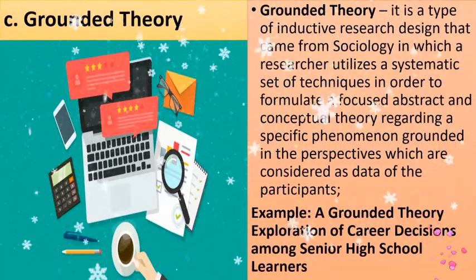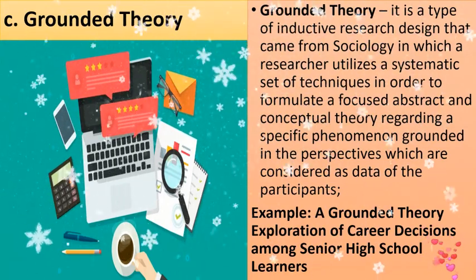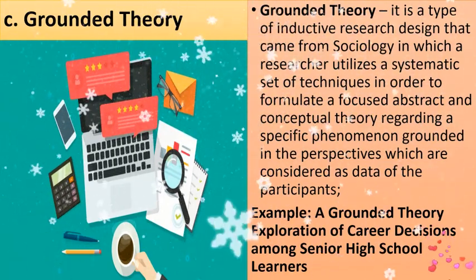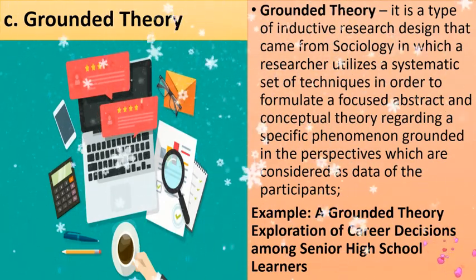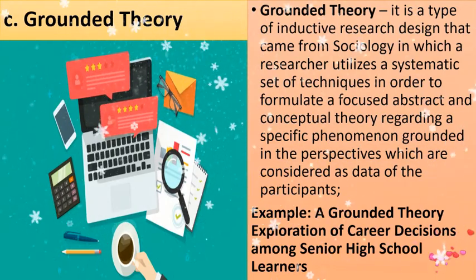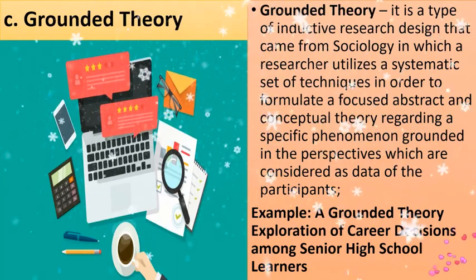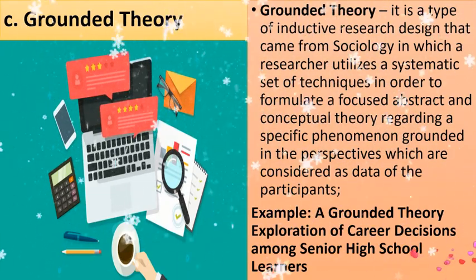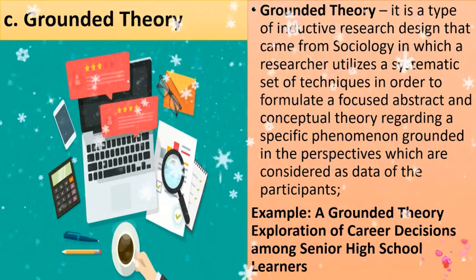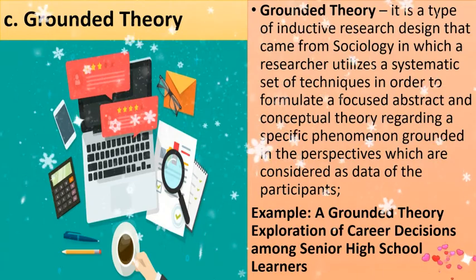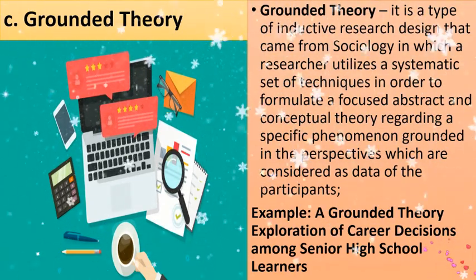And then the other type of the qualitative research is the grounded theory. So grounded theory, it is a type of inductive research design that came from sociology in which a researcher utilizes a systematic set of techniques in order to formulate a focused, abstract, and conceptual theory regarding a specific phenomenon grounded in the perspectives which are considered as data of the participants. Example, a grounded theory exploration of career decisions among senior high school.